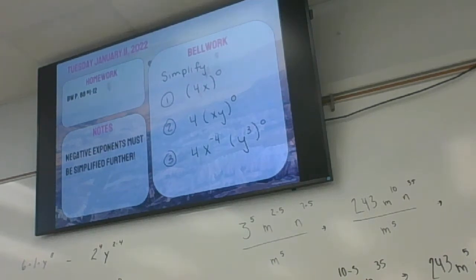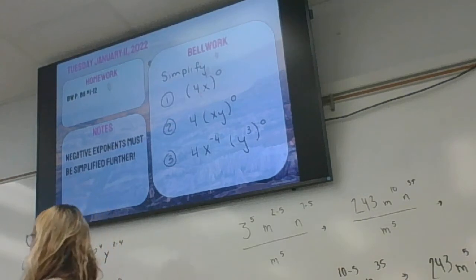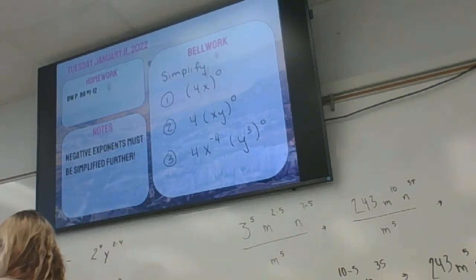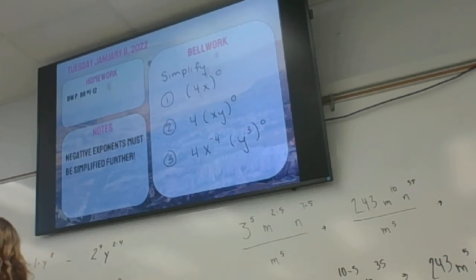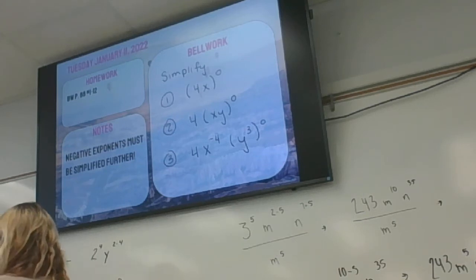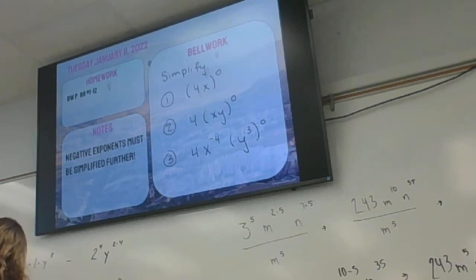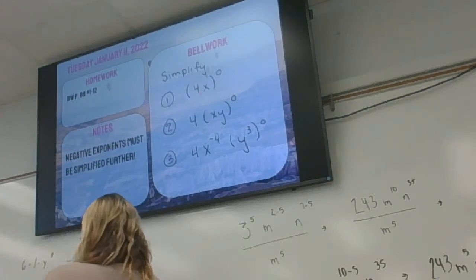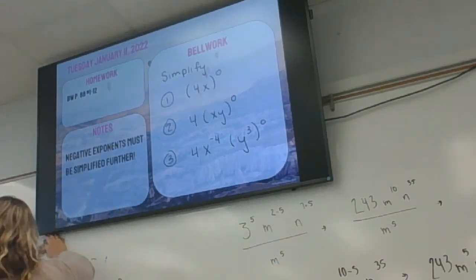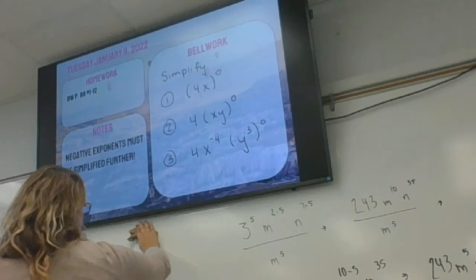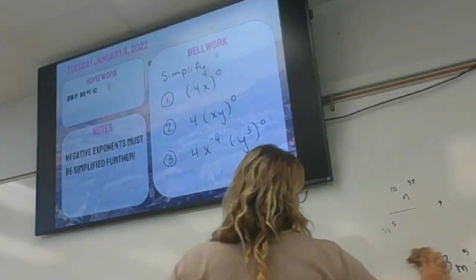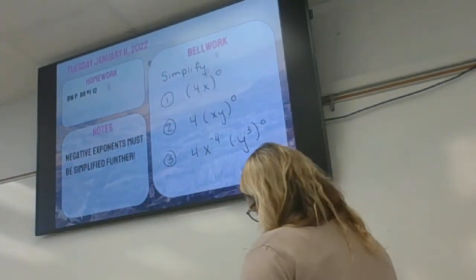Or let's say a problem starts like this. It's like 1 over y to the negative 5th. I wouldn't leave it like that. I would take this y and I would move it to the top and then it could become positive. So I would make that y to the positive 5 over 1. So that's one thing we'll be working on today with these exponents. Okay. Moving bases with negative exponents either above the fraction bar or below the fraction bar.